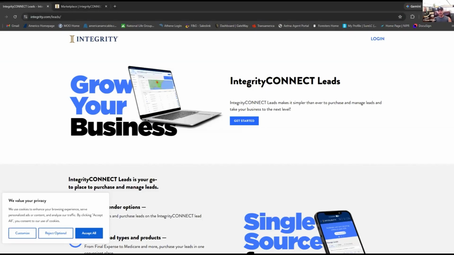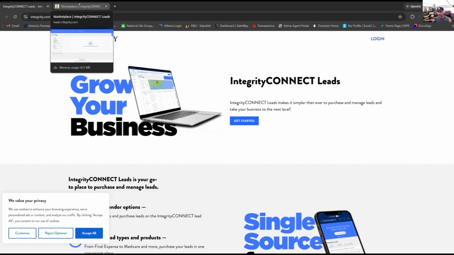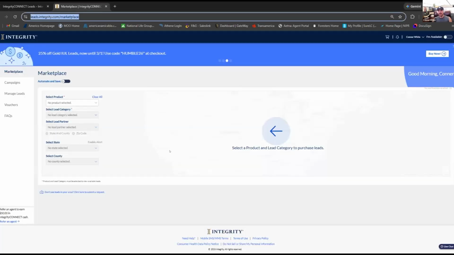So this is going to be, I would say, the main vendor that people use because they run a lot of incentives for the agents. So with Integrity Connect, their CRM, for every application you submit, the first 10 applications, they'll give you a bonus of $1,000. They'll also allow you to quote through this. And then once you've quoted, go directly to the carrier application site, and it will transpose some of that initial information for the client as well. So a lot of people really like Integrity.